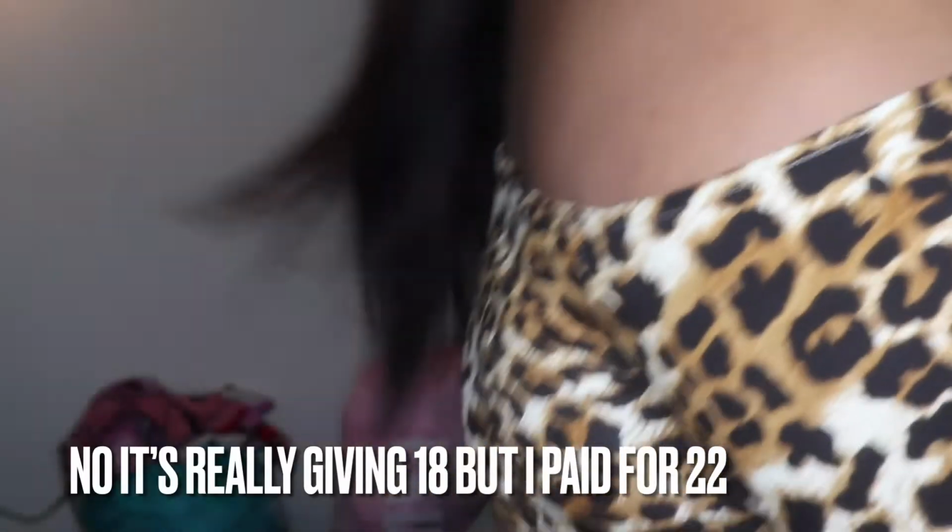But I just ordered this wig off of Amazon. This wig was $179. It's a nice wig. I ordered it in 22 inches. I'm not sure if this is 22 inches, but this is where it ends. And I am 5'6", so since I'm 5'6", it stopped where it stopped.